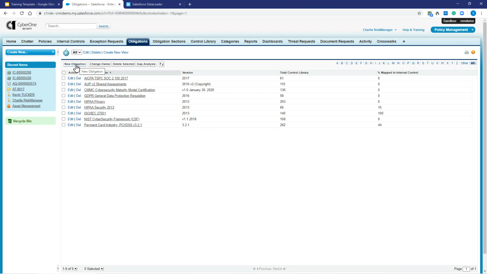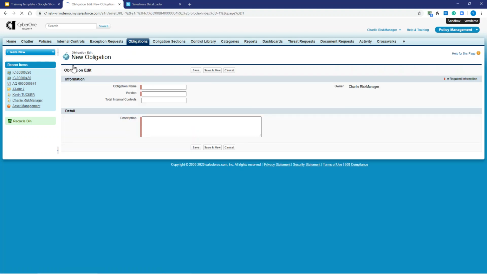So let's start by clicking this button, New Obligation. Then we name our obligation, and this could be anything. It could be a requirement from an external party, a regulation, or a standard like from the NIST organizations. Or these could be internal requirements to the company that we want to add as rules for our own internal compliance.